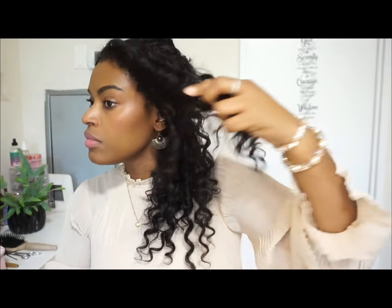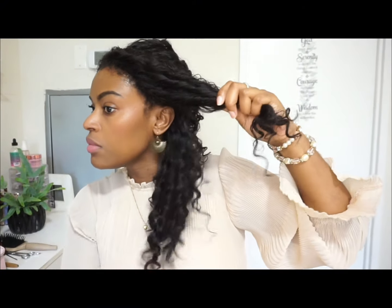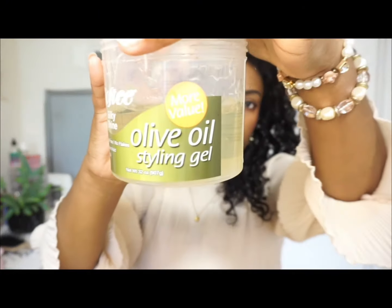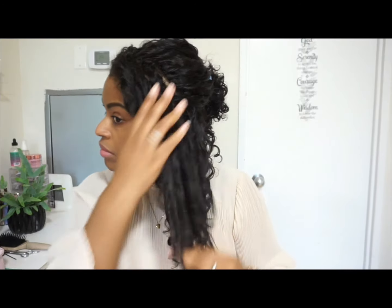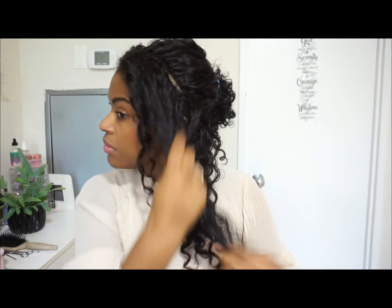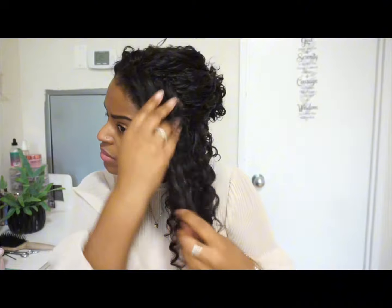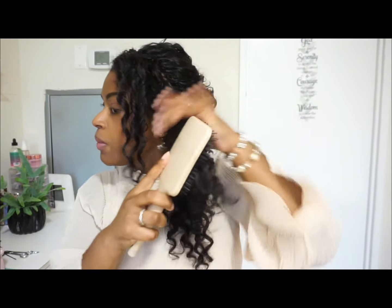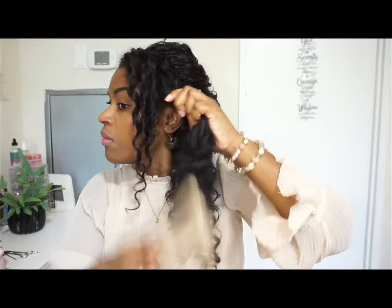So I just went in with my gel, just the regular styling gel that I've used, the olive oil gel I've used a few times now, applied a generous amount throughout the hair. And then I went in with the paddle brush and I brushed it out and I applied some mousse to the hair. And honestly, it made it more manageable, a bit softer. And I enjoyed it.